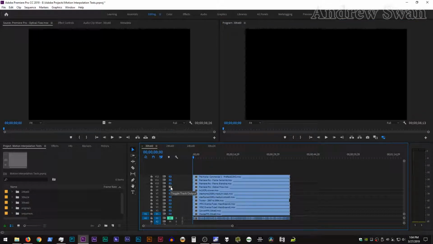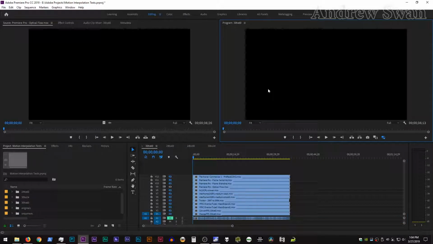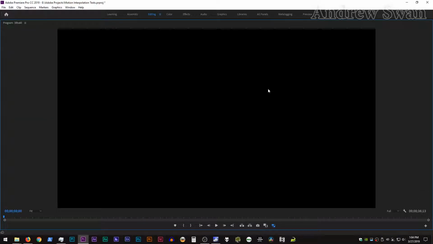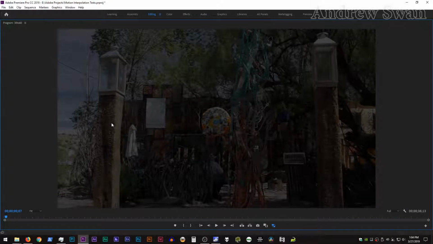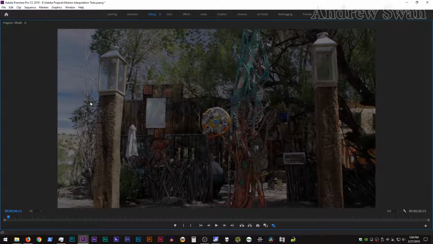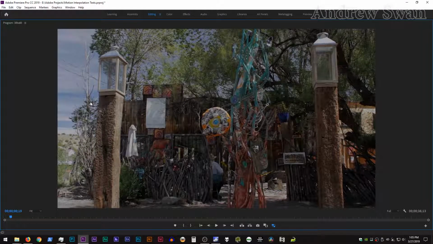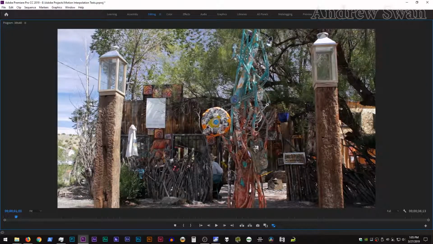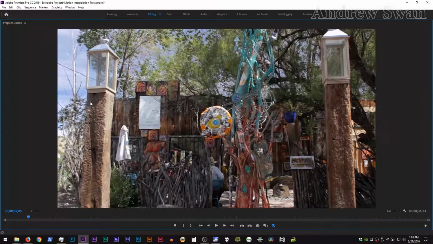Then there's optical flow. Now, optical flow at first glance looks okay. Well, actually, maybe not at first glance even. It doesn't really know what to do with dissolves. That's sort of strike one.